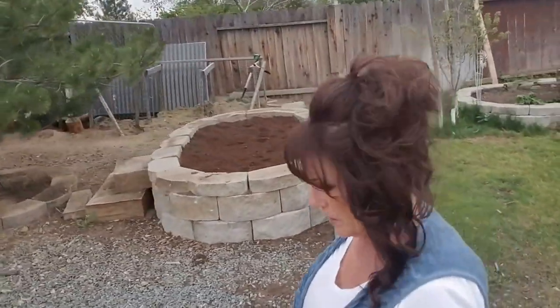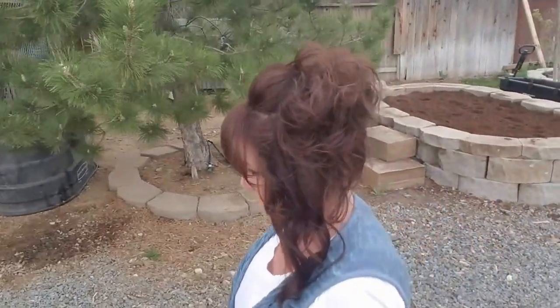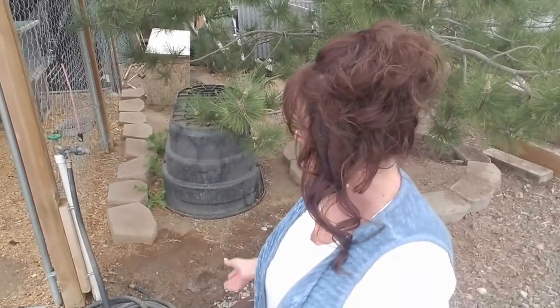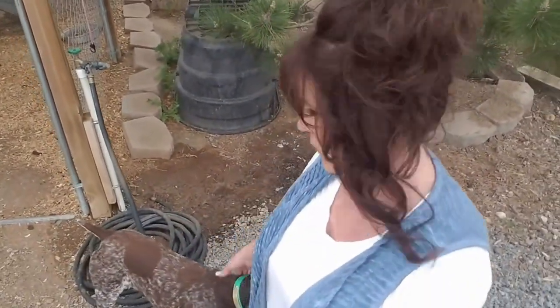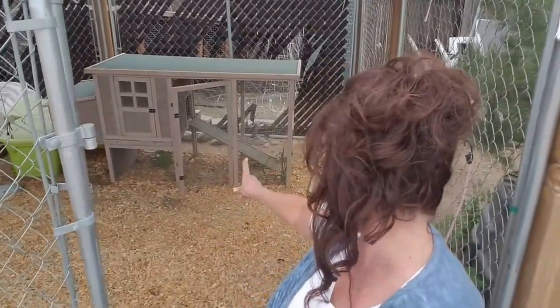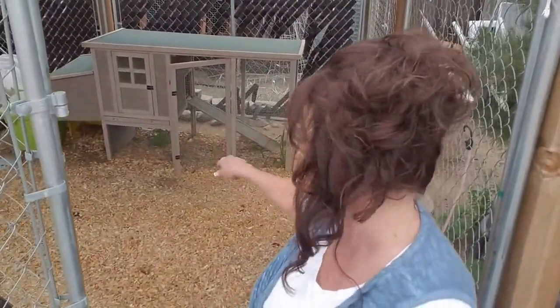This is our old chicken coop — our other birds that we gave to our friend. Michael didn't shut that water off. My husband has not got home before 8:30 or 9 o'clock in a couple of weeks now. He said please remind me to shut that water off at the valve. We're leaking water all over underground here; I'm pretty sure that pipe is not secure. So that's the old chicken coop — we got this at Costco. Don't buy one; they're cute but they're really not made well.